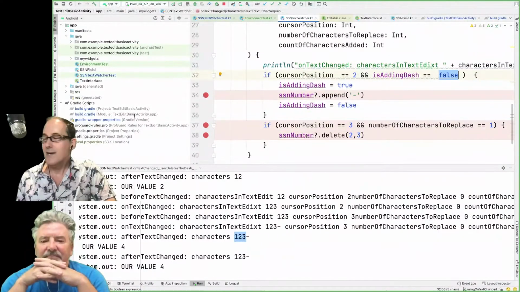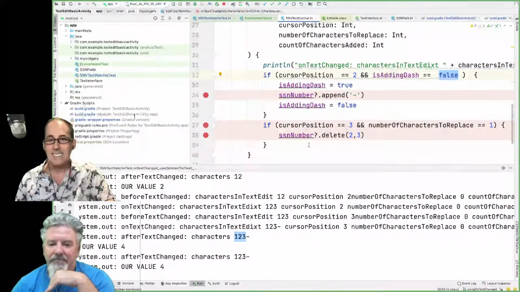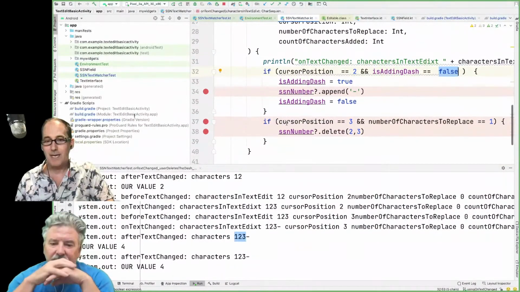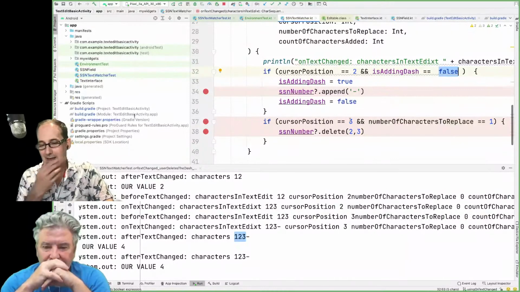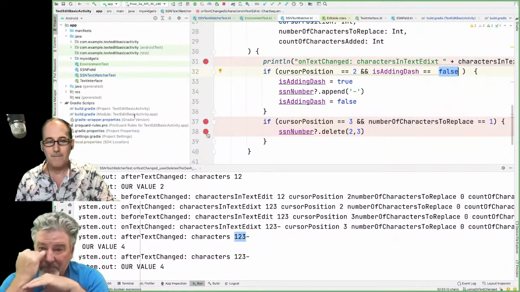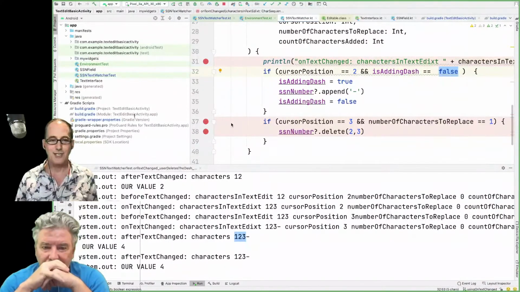Whatever. And wait, can I call this shot? When we hit the delete button, it's going to delete the 3. This will delete the 3. Because it's editing again, it's going to call this function again. And it's going to do something it probably shouldn't because there's no guard statement. And I can't call the shot any more than that. So anyways, I guess I'm going to put one here so I can see when we go in. And all right, I think I'm ready to delete that dash and watch the fun happen.